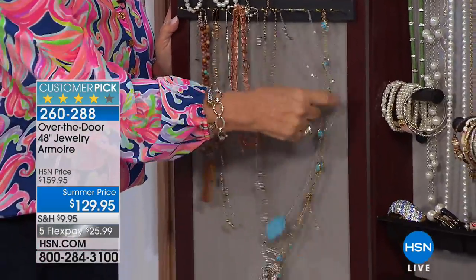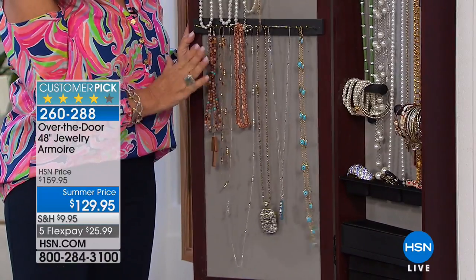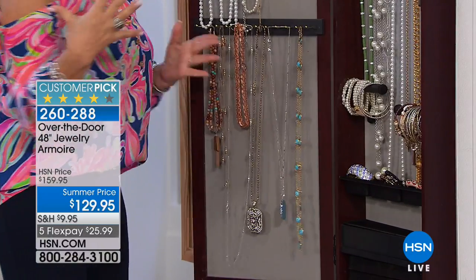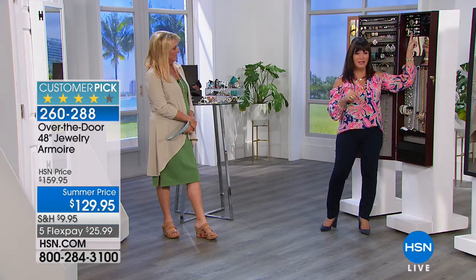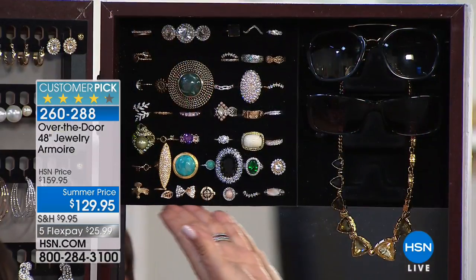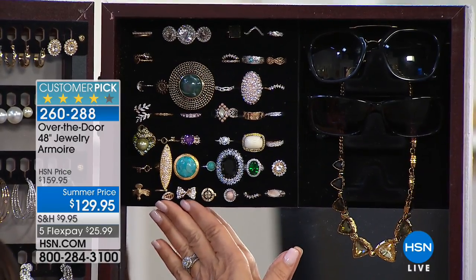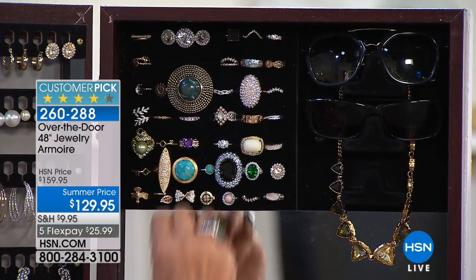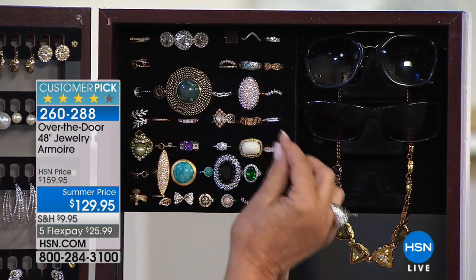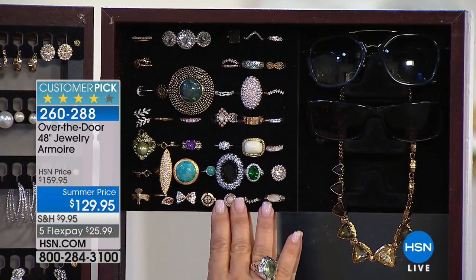Would you be able to do that with any other jewelry without having it tangled? Right. Really nice and perfect. Now, I only have 10 fingers, but I have room for 50 rings, actually more than 50 rings, because this is a perfect little section that we took from the finest jewelry stores. It's a beautiful velvet cushion, and it's slatted, so you could put all your rings in, big chunky rings, just like this, little skinny bands, and you could double and triple them up.